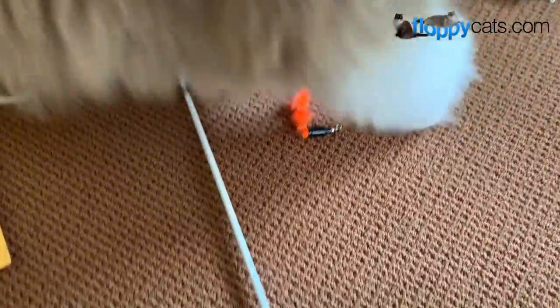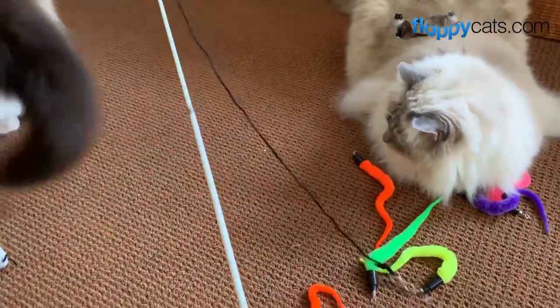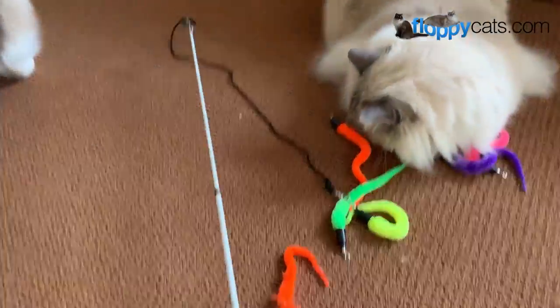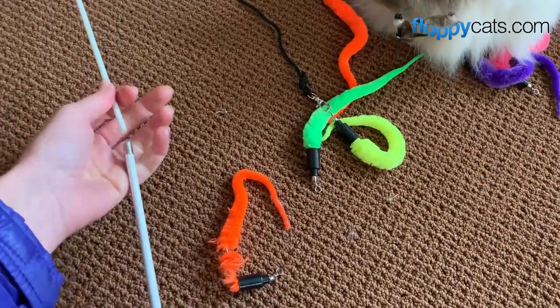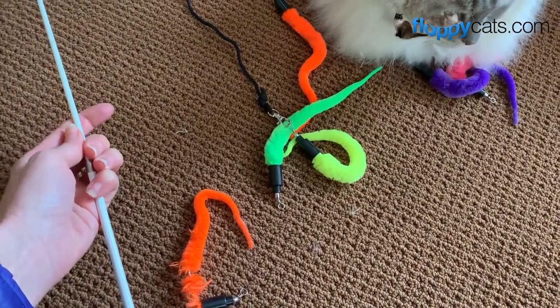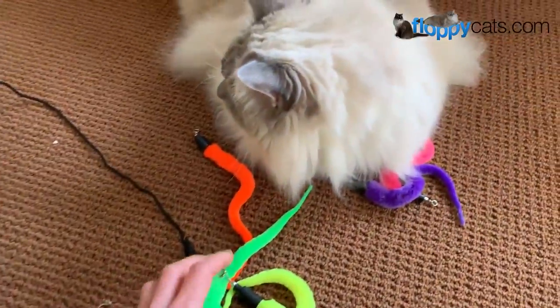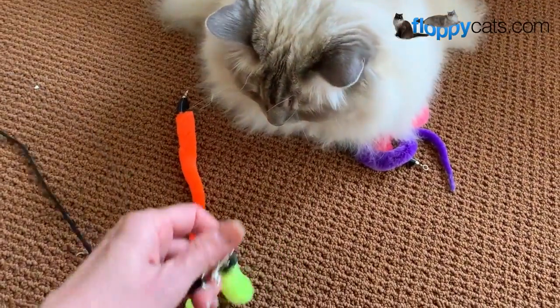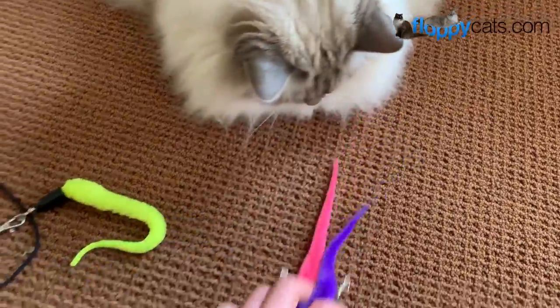I mentioned this in the review video that we did, but this wand toy is pieced together. There's 2 pieces, and it's just held together by friction. So you put that end in, and then it's easily collapsible, and then you can also interchange the attachments. So here's the new worm put on there.